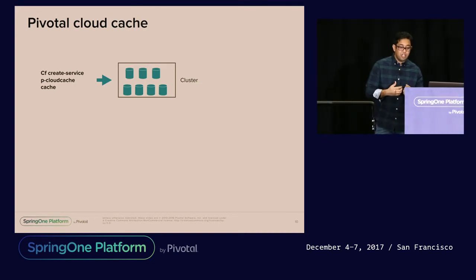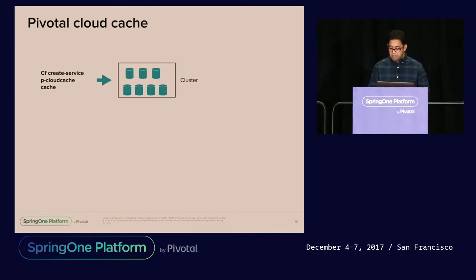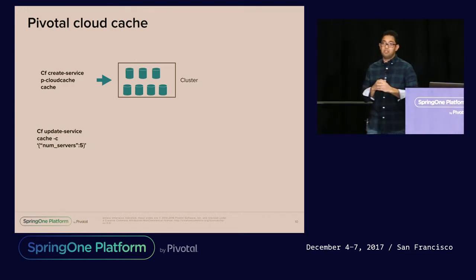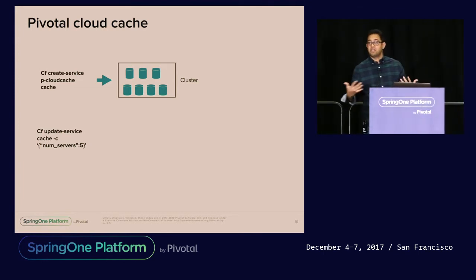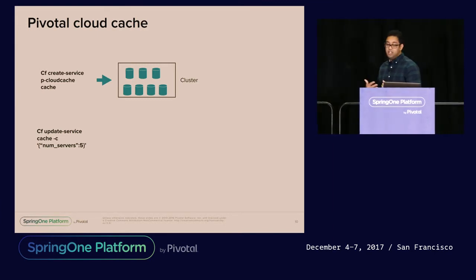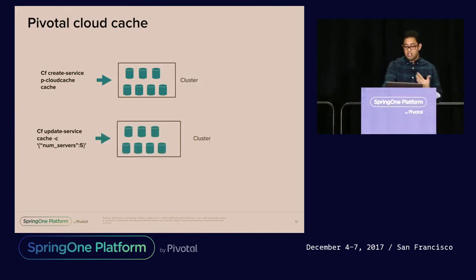And under the hood, it's using Pivotal Gemfire, which is backed by Apache Geode, open source. And it's a Java-based product. So we have a list of JVM properties that go along with it. Now, there are other things that you might want to do. For example, if your application has more load now, and you want to increase the capacity of your service because of that, you can actually say CF update service and increase the number to 5. So it's going to go and look at the cluster. It already has 4 server nodes. It's going to actually spin up an additional server.